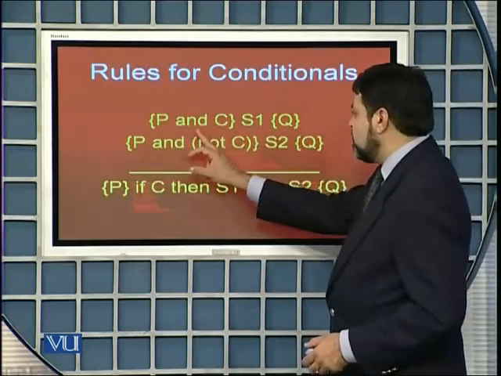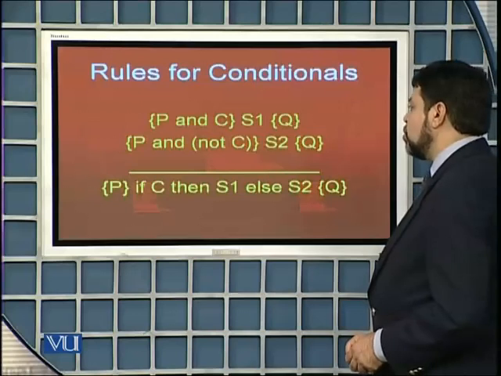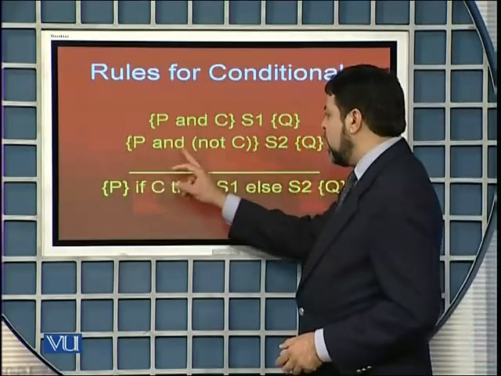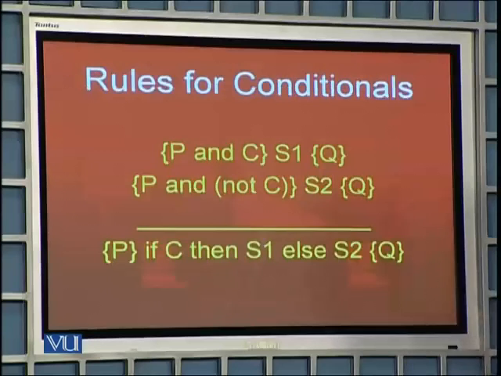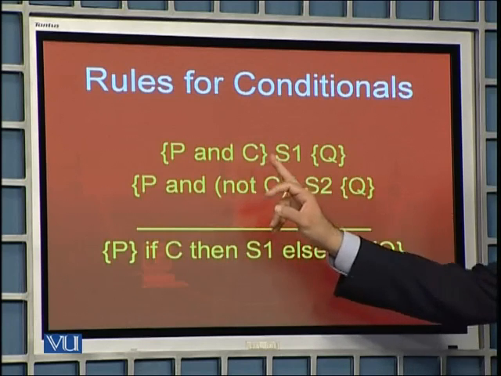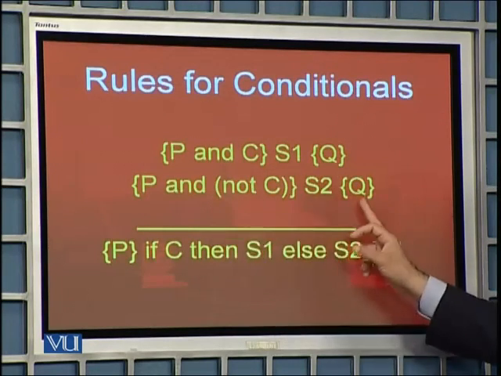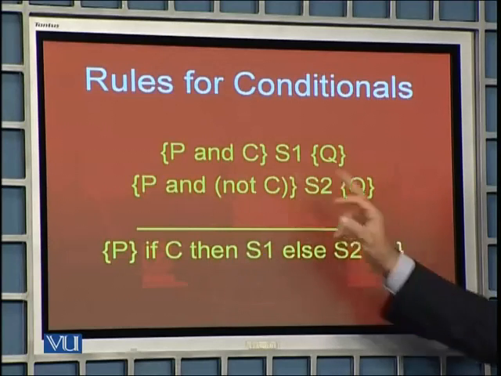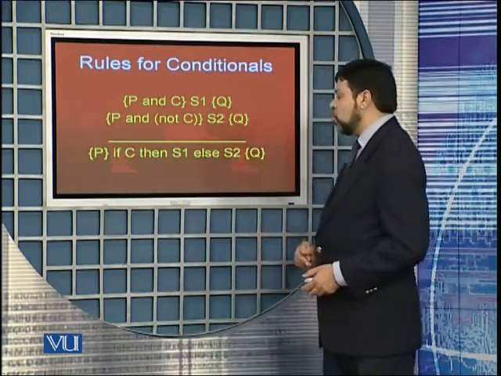The first part is with this precondition, that is you have the precondition P and C, statement S1 that will lead you to the post condition Q. And the second part is you have P and not C, statement S2, and that takes you to the end condition Q. So once again یہاں پر ہمارے پاس دو برانچز ہیں اور دونوں برانچز کو ہم نے فارمولیٹ کر لیا ہے دو الگ الگ پری اینڈ پوسٹ کنڈیشن کے سیٹ میں, اور دونوں کیسز میں ہم یہ چیک کرتے ہیں کہ اس کنڈیشن سے اس کنڈیشن تک ہم پہنچیں گے given this statement S, اور اس کنڈیشن سے اس کنڈیشن تک پہنچیں گے given this statement S. اگر ایسا ہوتا ہے تو اس کا مطلب یہ ہے کہ ہمارا پروگرام کریکٹ ہے. اگر ایسا نہیں ہوتا تو there is some logical error in our program.